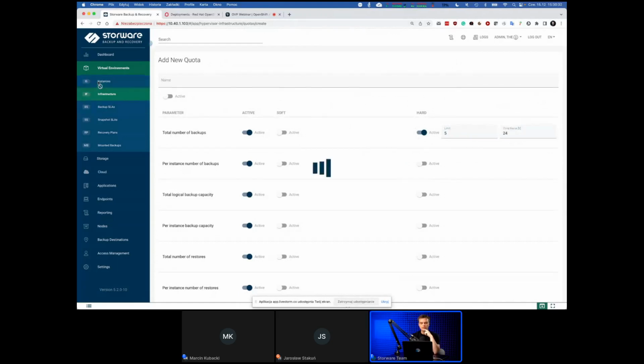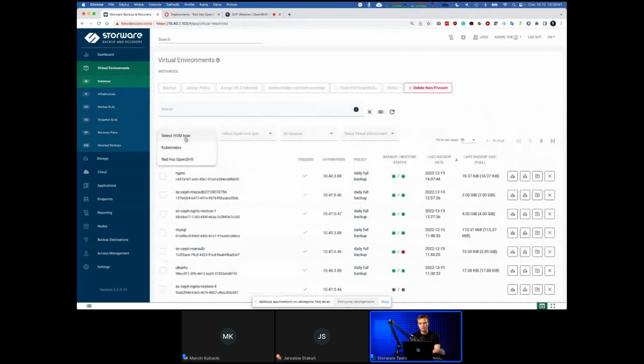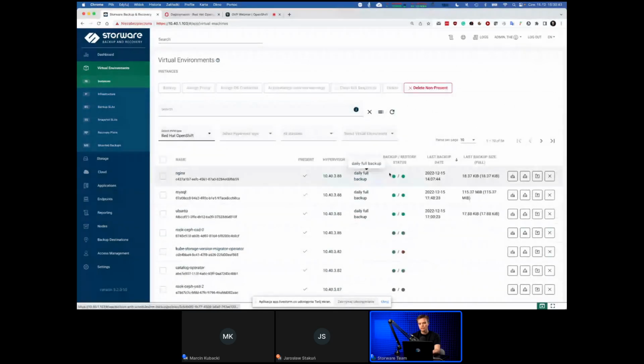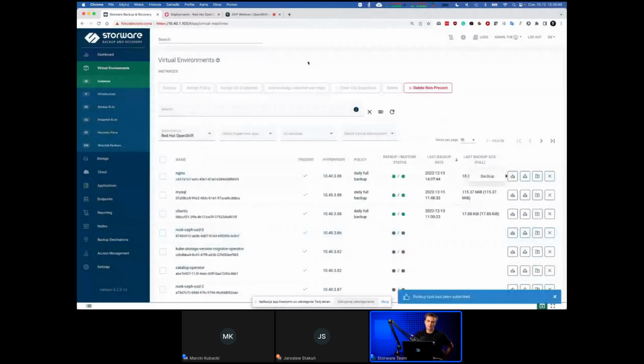Now, the instances that I see here, I can filter. Let's say that I'm interested only in OpenShift right now, and I can initiate some backups. By default, it's full backups, as I mentioned, incremental backups at least for now. There is no generic approach that we have implemented already for OpenStack, but it is coming as well. Only for Ceph RBD volumes, as the exception, it is supported. But in general, it works for both file-based and block-based volumes that you can mount inside your deployments.